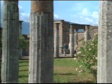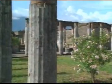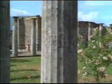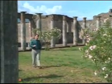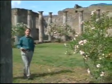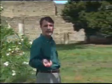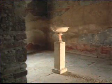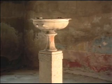What made the wealthy domestic lifestyle work so well, however, was slave labor. Houses like this would have had many slaves to do the cleaning, serving, and other chores. For the most part, the lot of the Roman slave was as deplorable as the lot of all slaves throughout history. Although in cities like Pompeii, some slaves became skilled craftsmen. Others even owned certain industries. A few slaves were accomplished artists and produced beautiful sculpture and paintings.